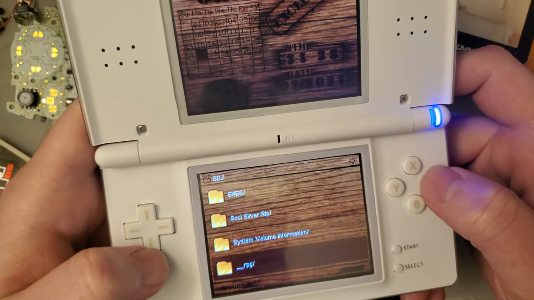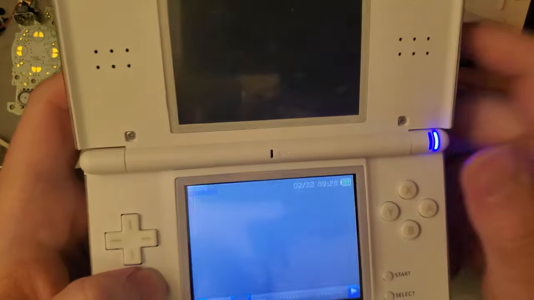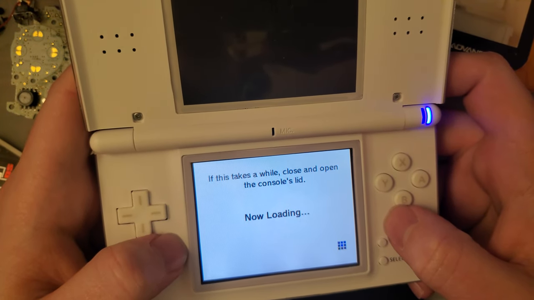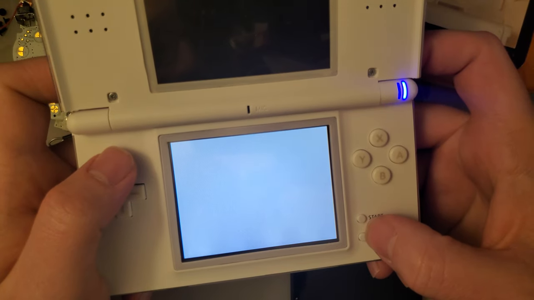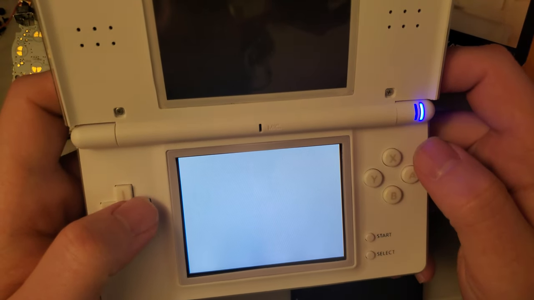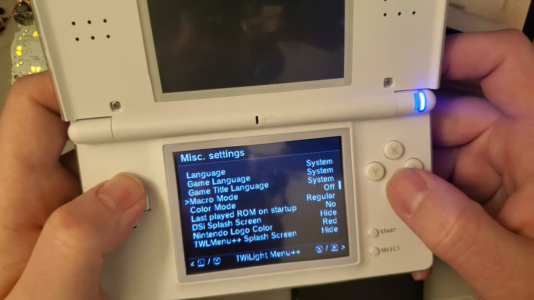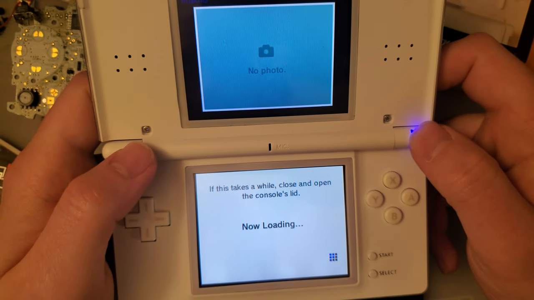And you know, we'll go into Twilight Menu. The screen turns off because it's in macro mode. You know what? That's probably why it's not working. Hold on. I did a dumb. I should have done more research. I should disable macro mode. What the hell button is it? It's not that one. I think it's that one. Macro mode off. I guess it has to reboot when you do that.